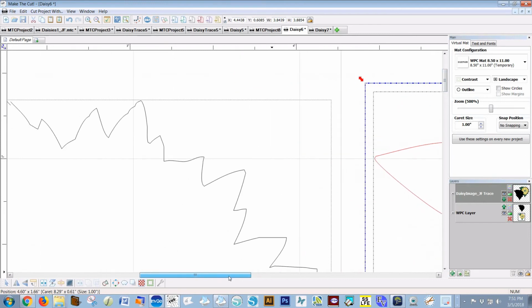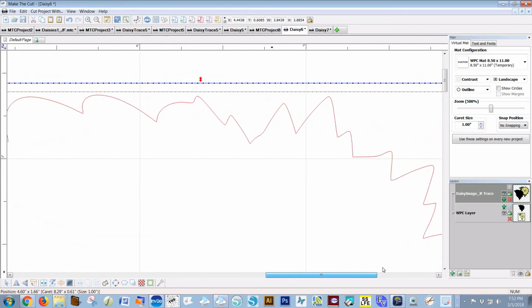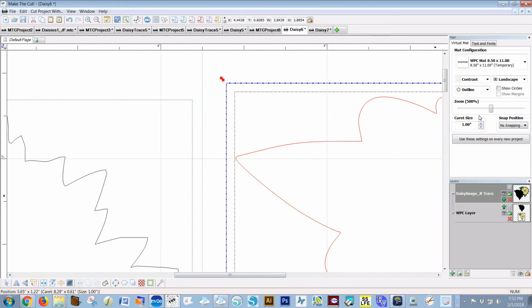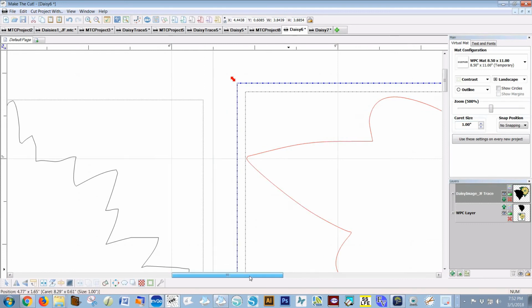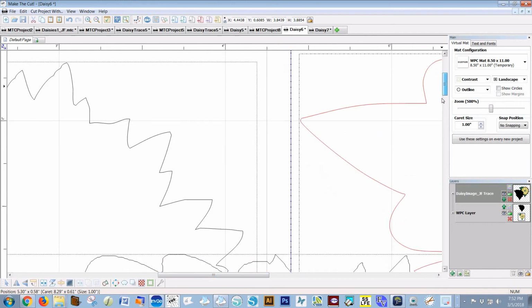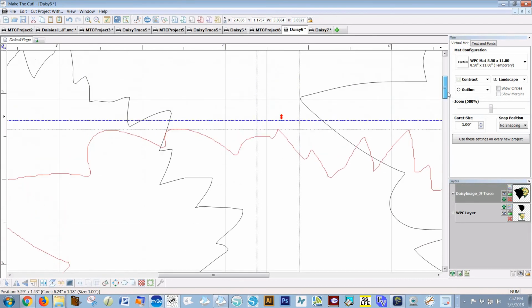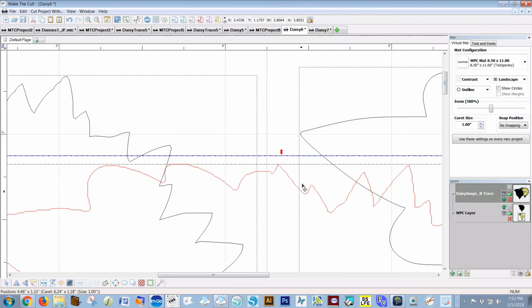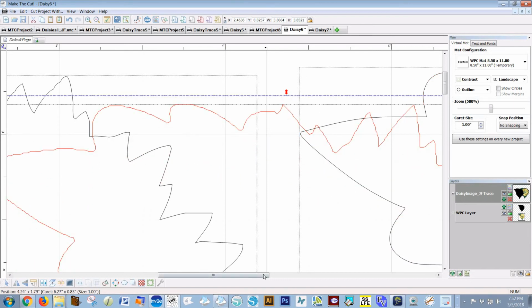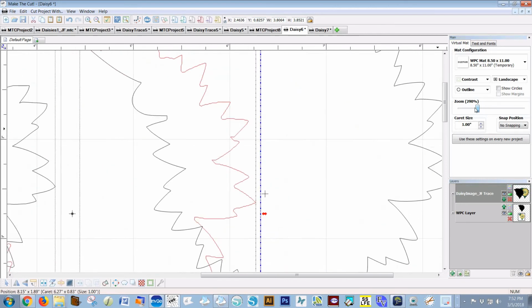On the left here, we have the Make the Cut. On the left, InView. And then from Inspiration Studio, we have this one. Notice all the jagged lines. It's going to slow your cutter down. It's not going to cut so smoothly. It's going to cut exactly where those lines are, and you see how ragged those lines are. So not the ideal as is.